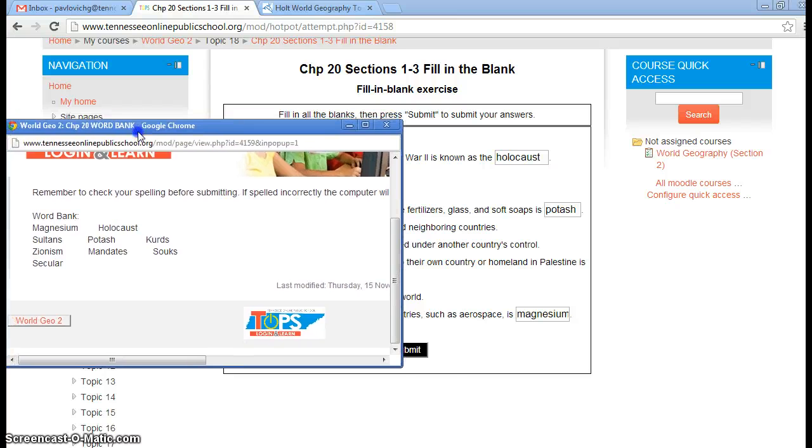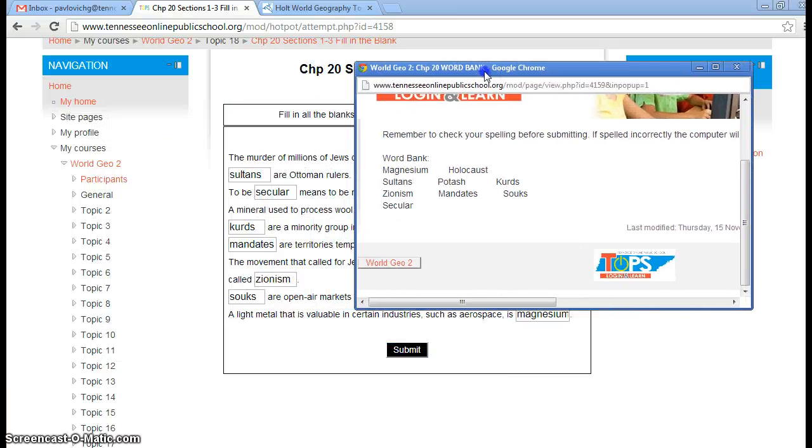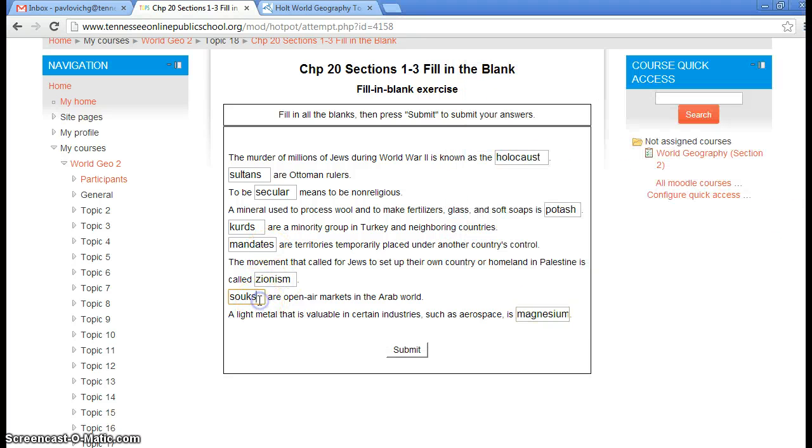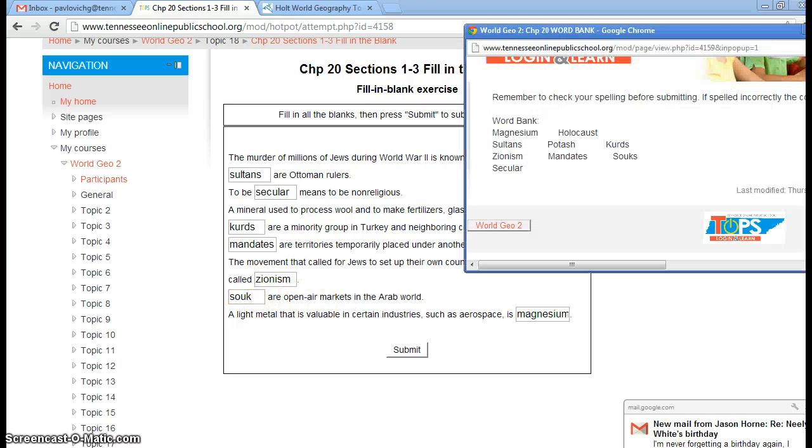Okay? Now, here's one thing I want to do, just to stress to you the importance. This one right here, the answer is souk. It's an open air market in the Arab world. Let's say on the word bank it has an S. But let's say I'm not really paying attention, and so I just write S-O-U-K, and I don't put that last S on it.